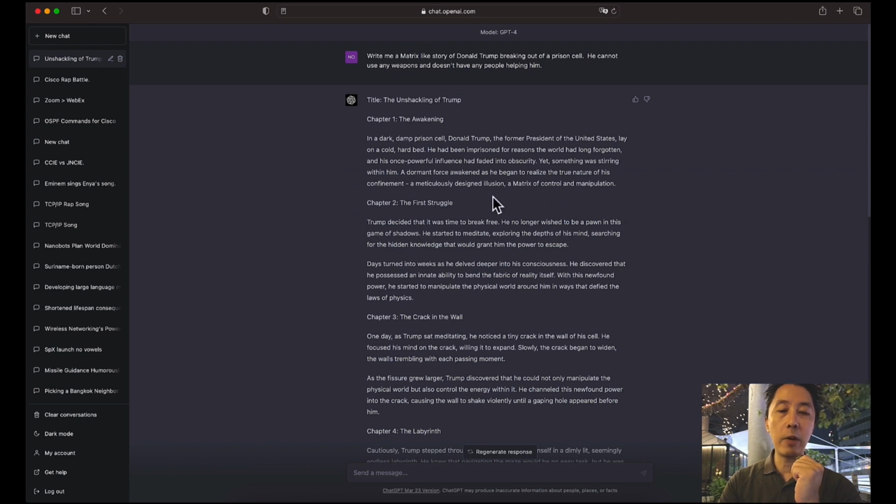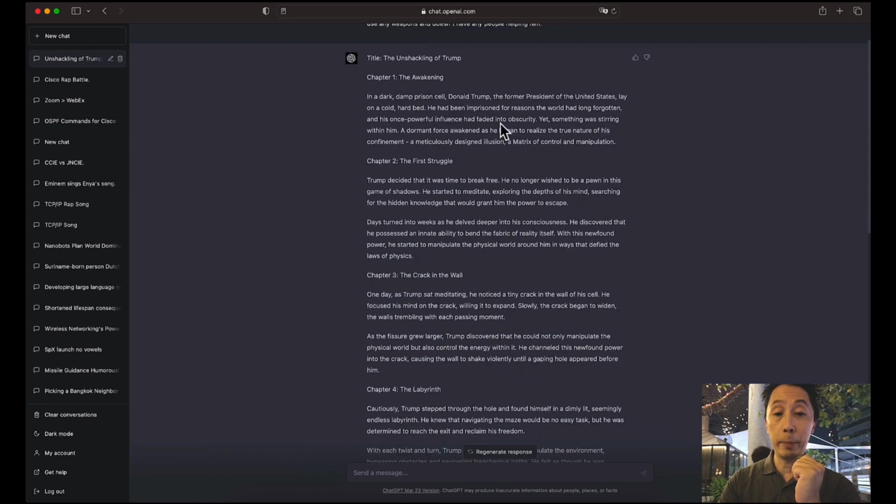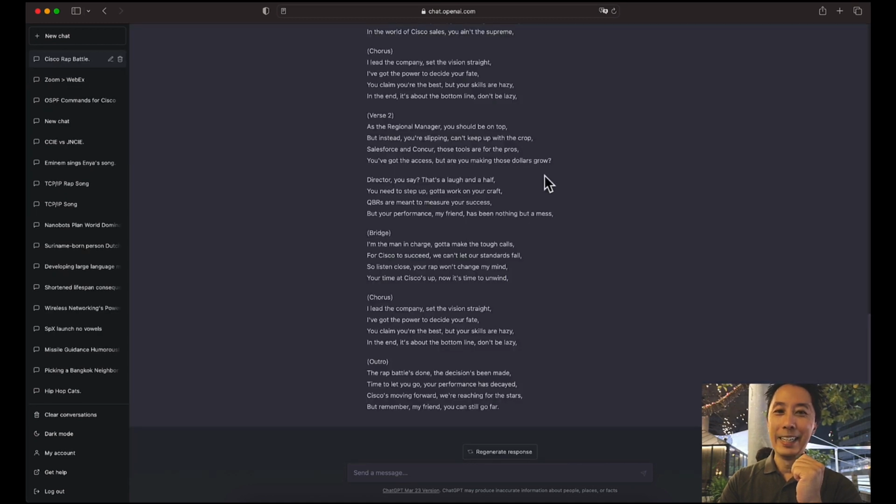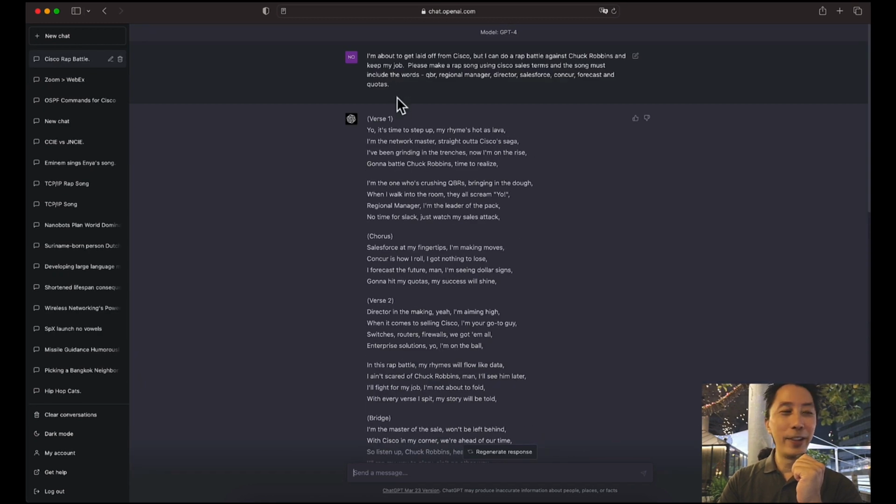I find this very useful in terms of, hey, just give me a quick story. And you can take this, and I'm sure people are doing it. Actually, I know people are doing this right now. You can take this story and use it as a skeleton. Of course, modify it. Don't just copy paste it, but take this, modify it to your wishes, and write an actual book doing this. Okay, what else can we do? A Cisco rap battle. This was another crazy idea.